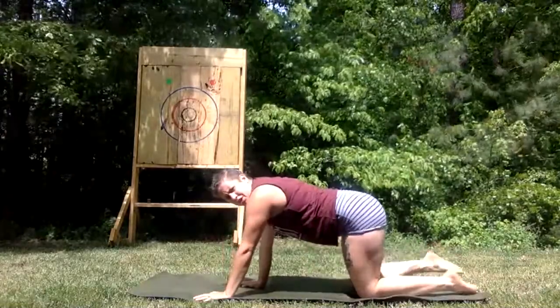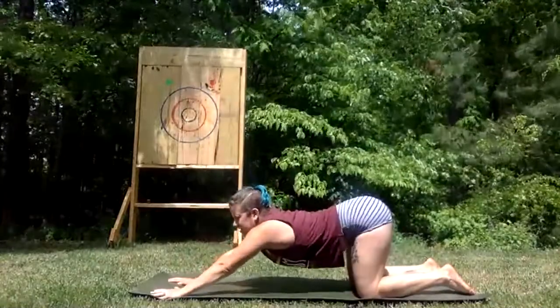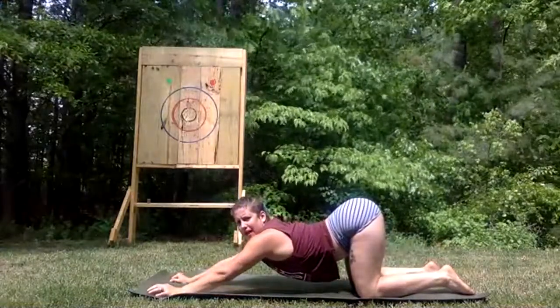You're going to move into puppy dog pose, so your knees are going to stay stacked underneath your hips. Hands walk out in front of you. Chest sinks down here. Going for a nice stretch in that upper back.